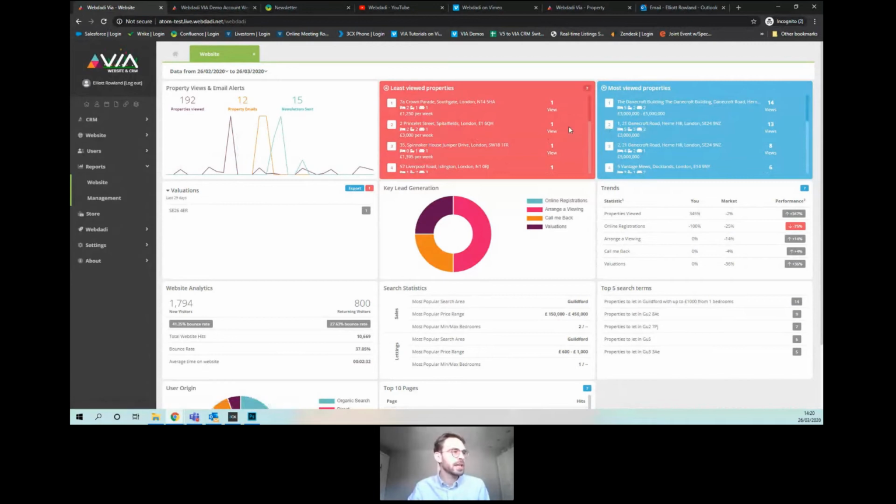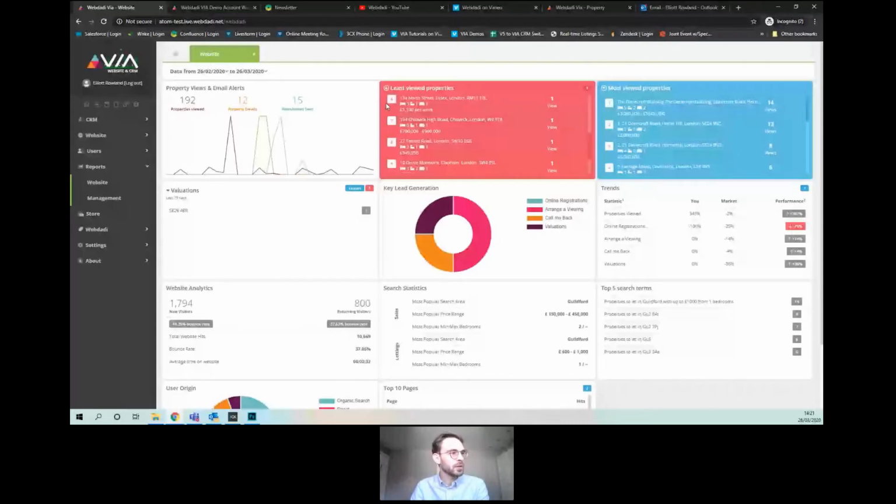The top two tiles here are your least viewed properties and your most viewed properties. So you can essentially see the top 10 and the bottom 10 of your properties. The top 10 is really useful to see because if a vendor contacts you, you can say, well, your property is one of the top viewed on our website. Chances are those properties are kind of looking after themselves. Actually, it's probably the least viewed properties that need the most attention from you. So this is probably more useful than the most viewed properties, but obviously you can use this information how you need to.